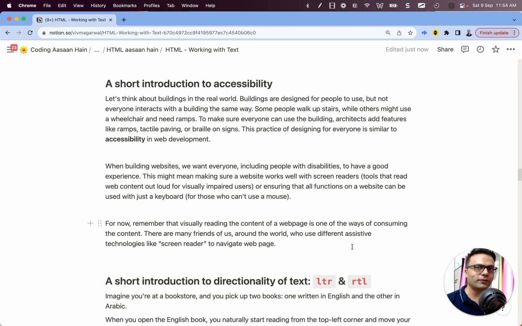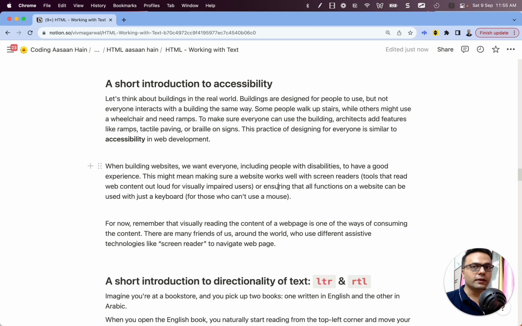Similarly, friends, looking at a browser and reading it is one of the ways of consuming content that you see in the browser. There are many of our friends who have different kinds of disabilities.